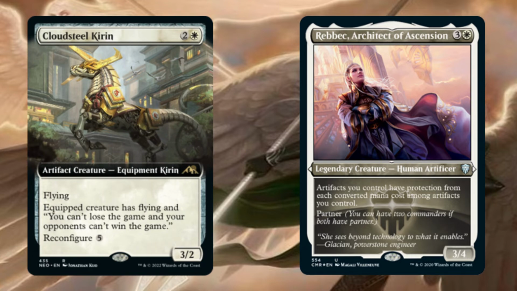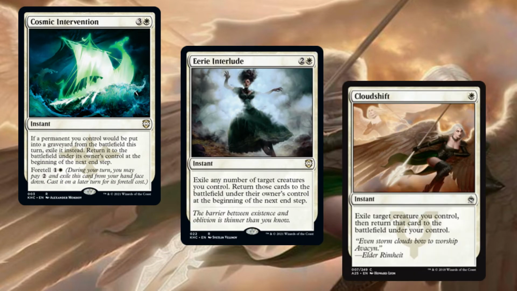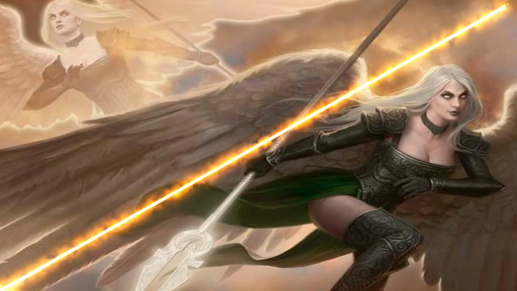Killing any of the creatures in this deck isn't going to go much better. Cosmic Intervention, Eerie Interlude, and Cloud Shift will make sure of that. Not only do we possibly get ETB effects, take care of our creatures, but we also get to draw a card when they re-enter, assuming that's the first artifact creature that's entered this turn. It's so fun to play Magic when every card replaces itself.